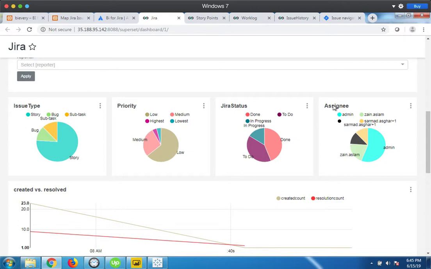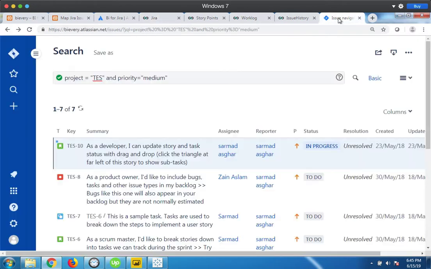To demonstrate, as you can see that in priority chart there are 7 issues with medium priority. Now we change the priority of an issue from medium to low.